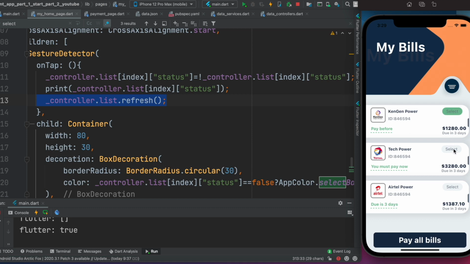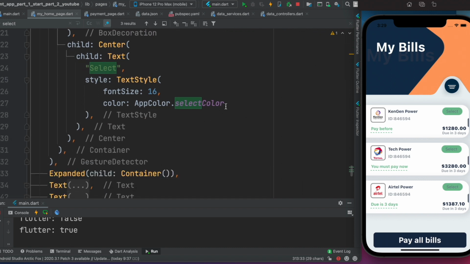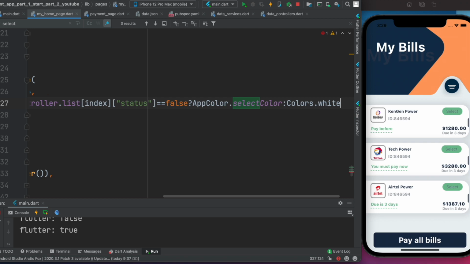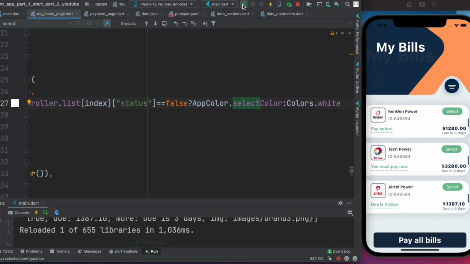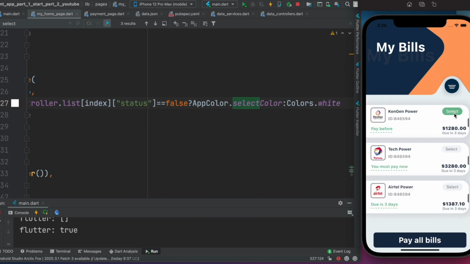Yes, perfect. Over here, so they're working independently right now, right? But now the text color is a bit weird. We want to change the text color to white once it's selected. So now over here we can do it. This is the default status. If it's false, whatever the color, we keep it. Otherwise, we would do Colors.white. Now let's go ahead and save it, and we can reload it. Yeah, so you see, it changed to white color, the background changes. Now if we change the background to gray, it becomes gray as well. So perfect. Everything is working perfectly.